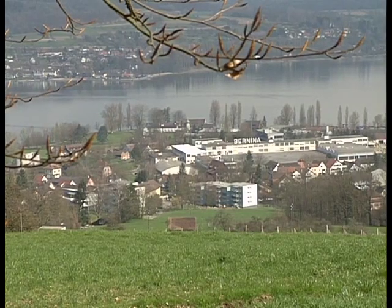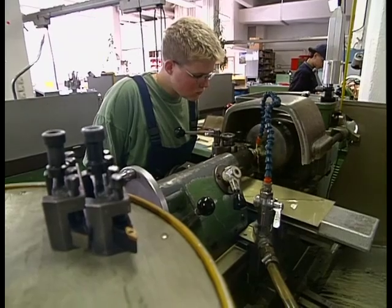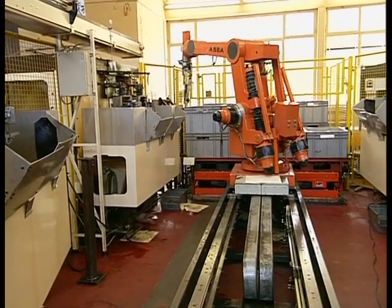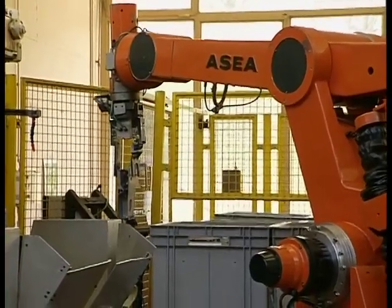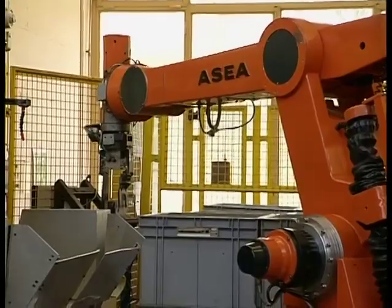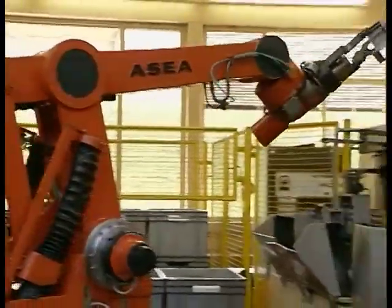There are over 500 people employed in this plant, with 15% in the apprentice program. This training ensures well-trained employees who learn from experience. Much of the intricate work requires a personal touch, but some steps can be done by machine. This robot sends the chassis or frames of the sewing machine to several stations where holes are drilled, one after another, all programmed according to production needs. Of course, these robots do not take coffee breaks or even need time off for sick days.